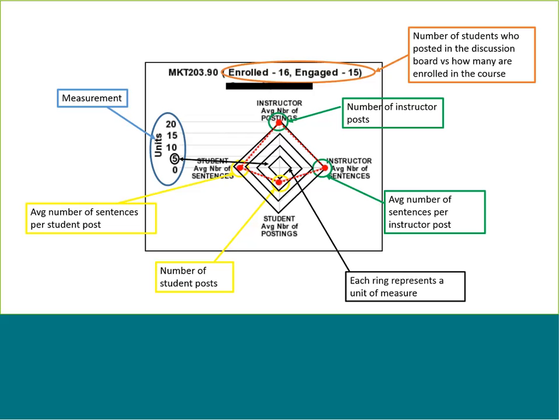On the left is the average number of student sentences. Again, it's calculated based on 100 characters, however many total characters there were, divided by the number of students engaged. So we can see in this example that the number of student postings were just greater than 5, but the average number of sentences was greater than 15. So these students are really engaged in this class. They're not just saying, hey, Sally, that was sweet. They're really diving in and going, I'm getting this, and so on and so forth.